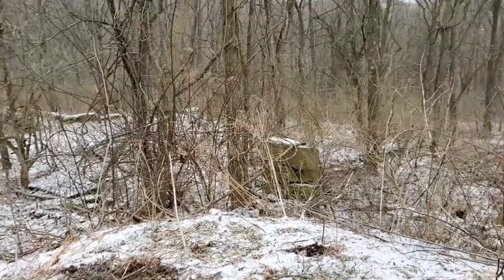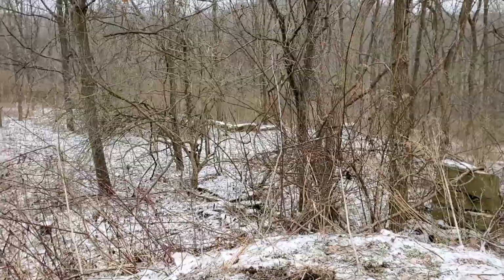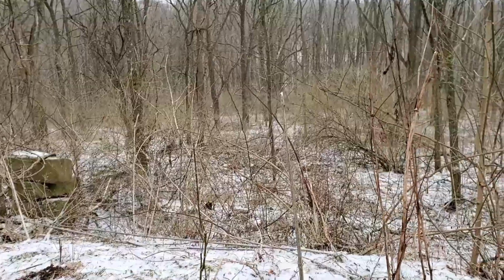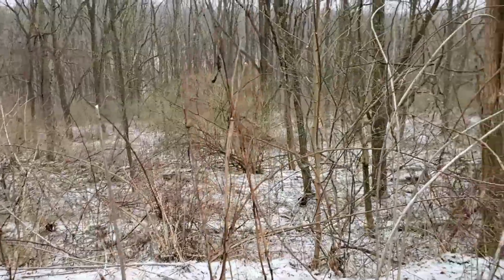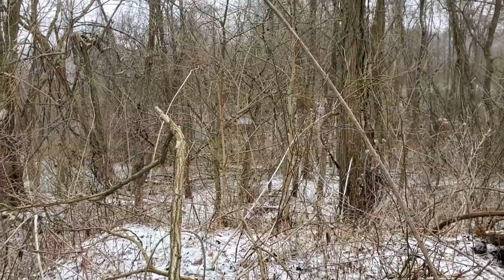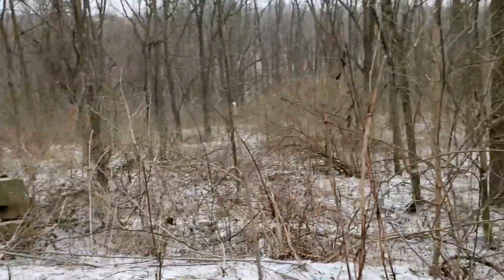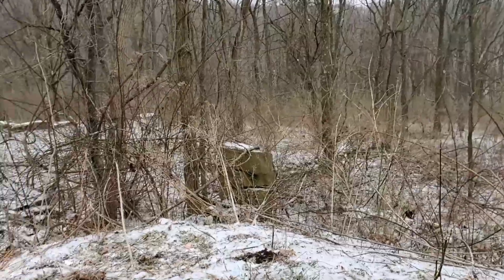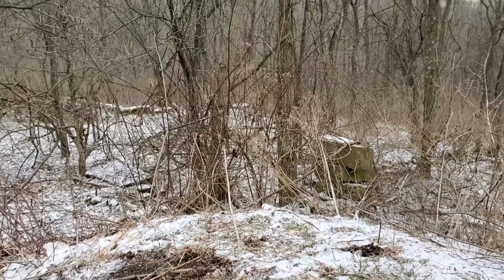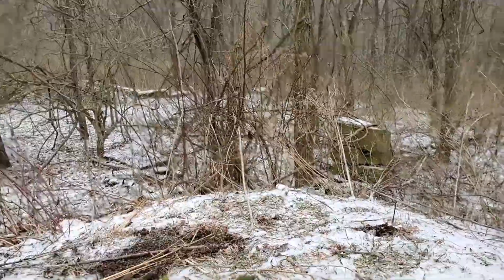As you can see, it's snowing. It's about 23 degrees out here. Yeah, we do this for fun, not because we're smart. And it's the history thing, folks. It really is the history. Look down through the woods, you can see the Springhouse that Brian and I were hitting a little bit earlier this morning. And in spite of the cold, it's just a really beautiful day to be out in the woods. And what better way to spend it than finding little bits and pieces of history.